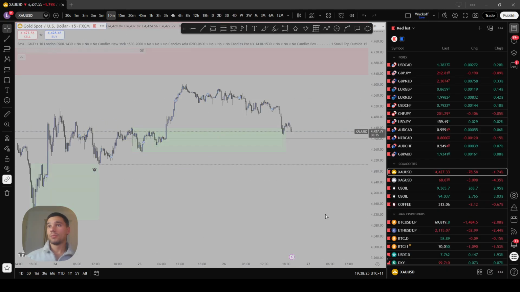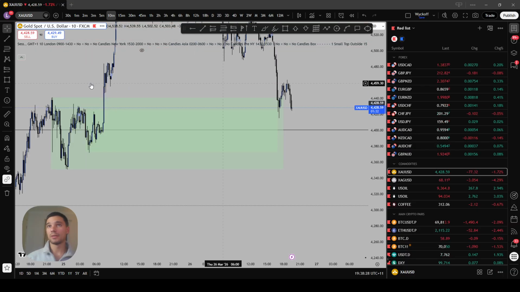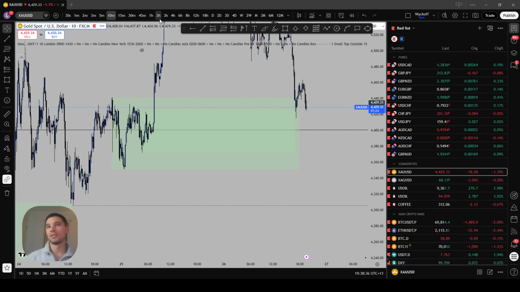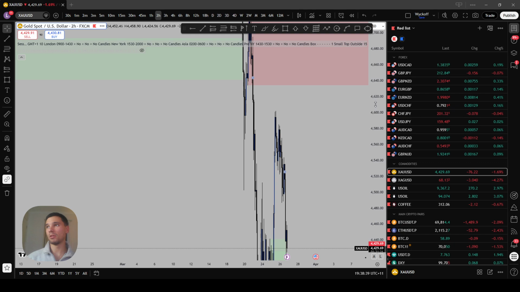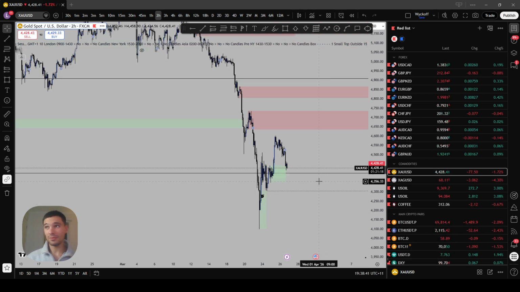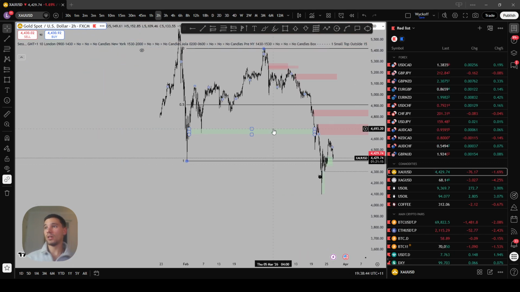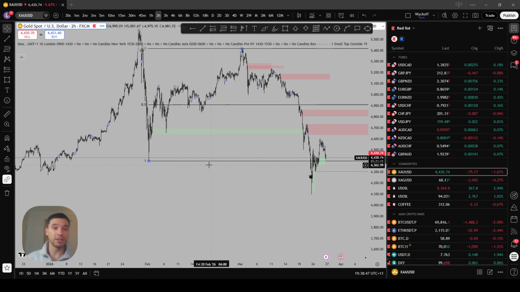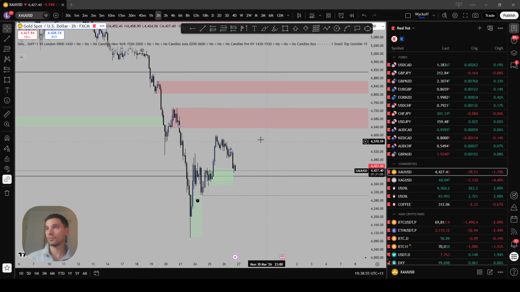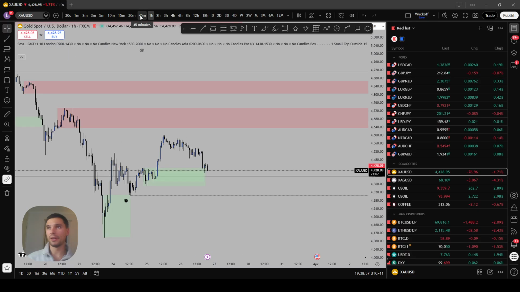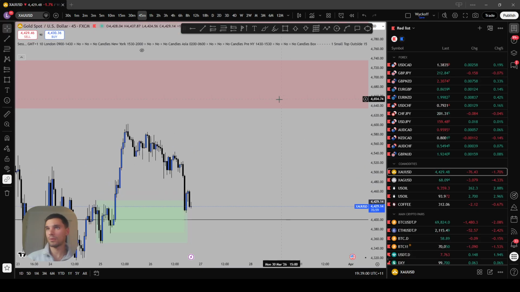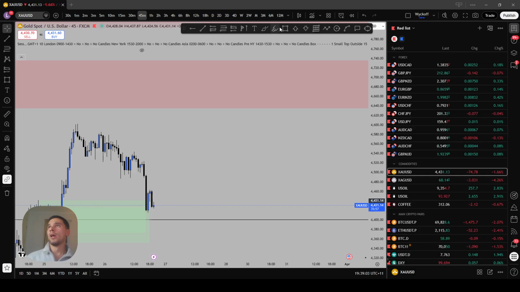Everything here from a low time frame perspective has been mitigated. I'm still looking for an extreme liquidity sweep. That is what I am looking for, as that would also mean that our tap 3 is now a deviation below our tap 1, which is great confluence for an accumulation model. We probably also have some supply in there. Yes, we do.